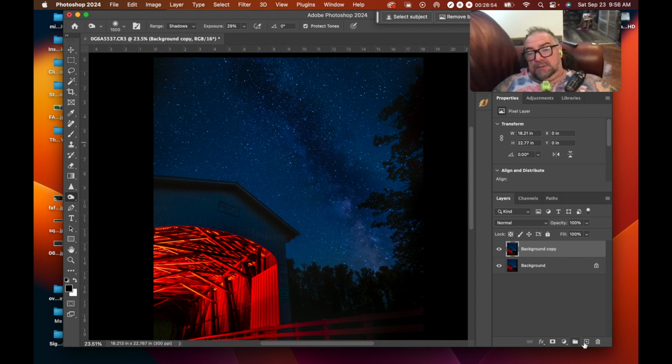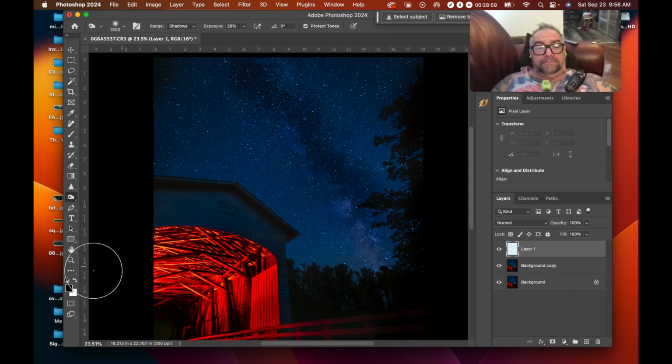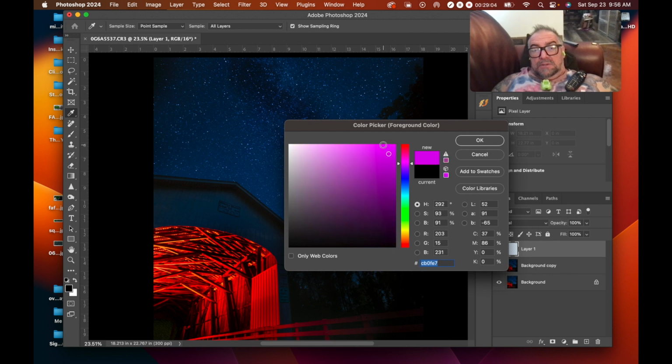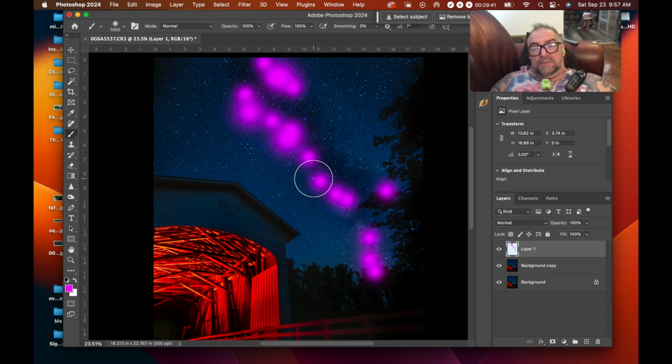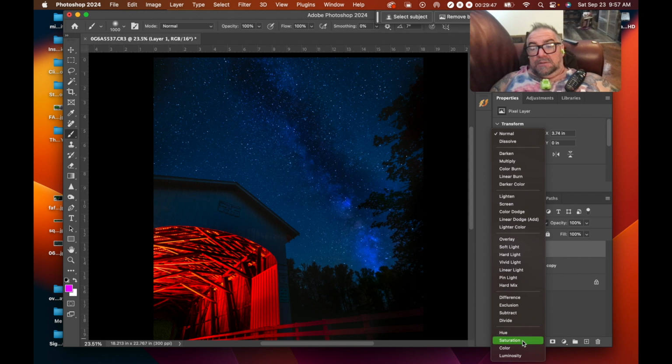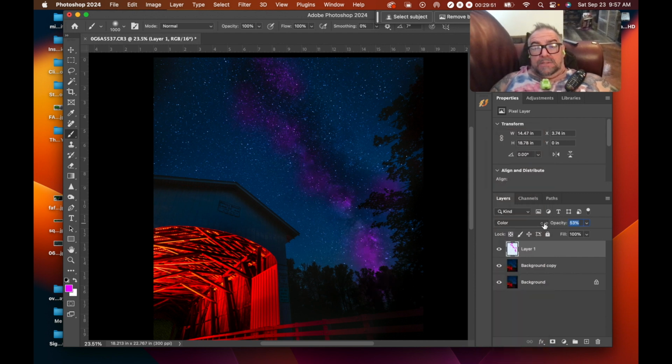And then I'm going to do one more layer, and I'm going to choose kind of a magenta color. This is a little cheat, just to let you guys know. And it's going to be very, very subtle. So go down to color. I'll take the color down to 20% or so. Just a smidgen. I like the little blues that are in there.